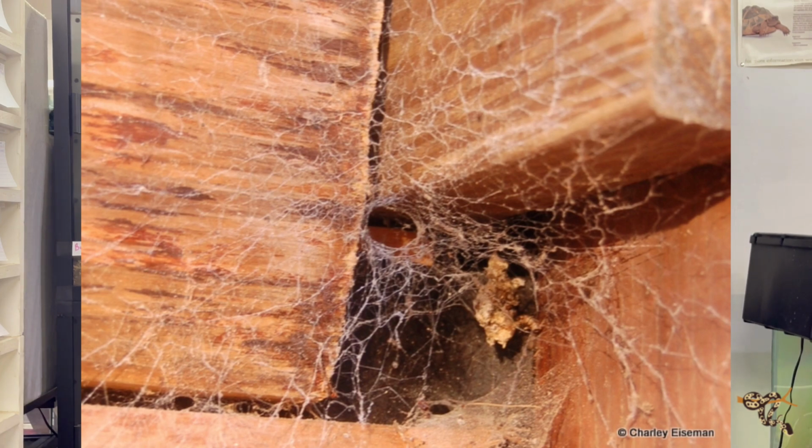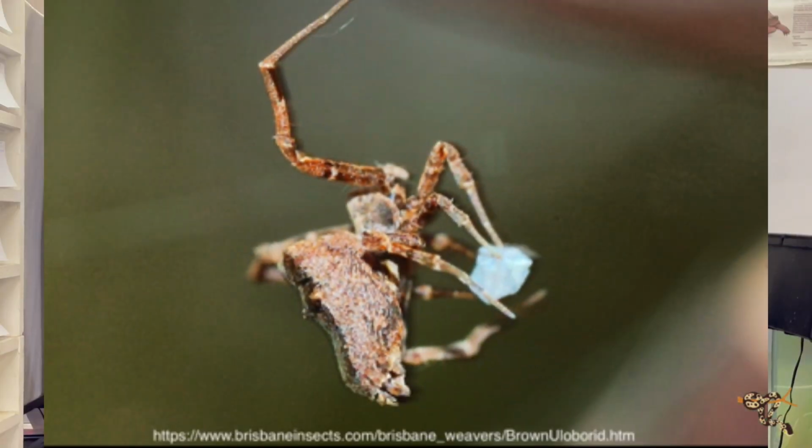So if you ever watched the movie Arachnophobia and you saw those hordes of different spider webs all in the corners of the barn and stuff, that's what they'll actually make. And there's even been some documentation of some species being communal, where both subadults, juveniles, and adults will all be living together, and they'll all actively use each other's webs. It's really, really cool. So there is, in fact, one type of spider out there that is truly not harmful to humans because they are non-venomous.